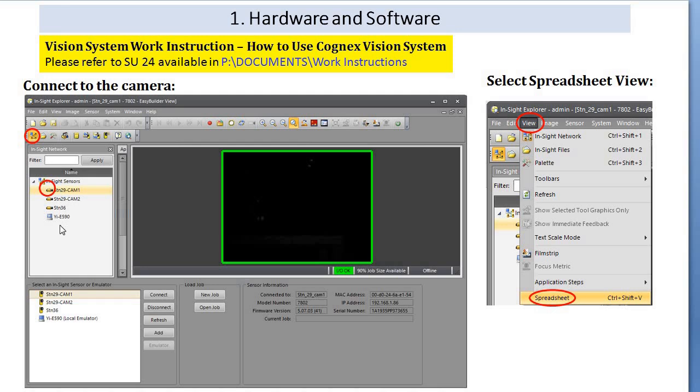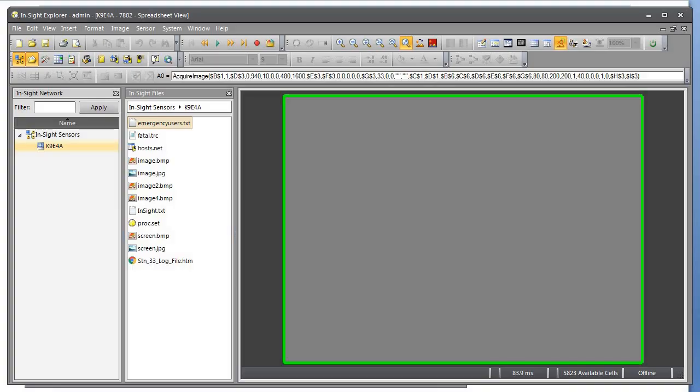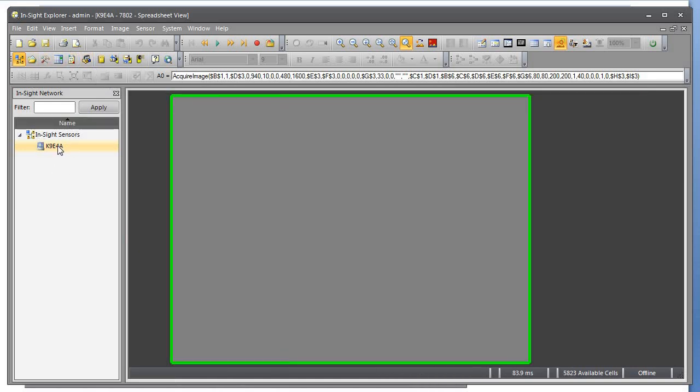In some cases, the camera icon does not show up. For instance, if it looks like this, and there's only a computer icon and no camera icon here, then either there is no camera connected to this computer, or the camera is connected, but there is some communication problem.